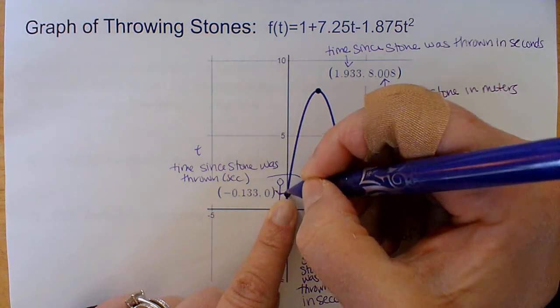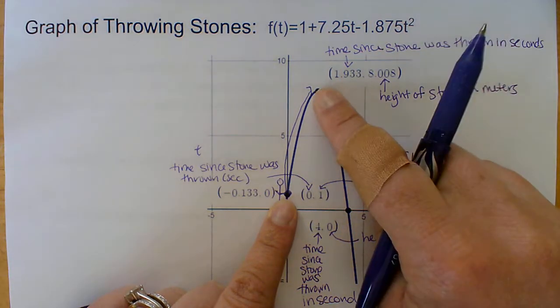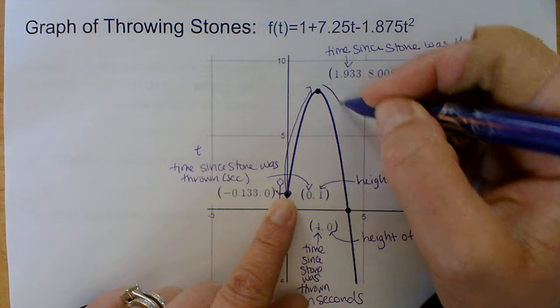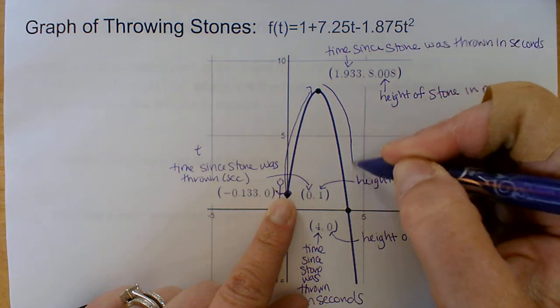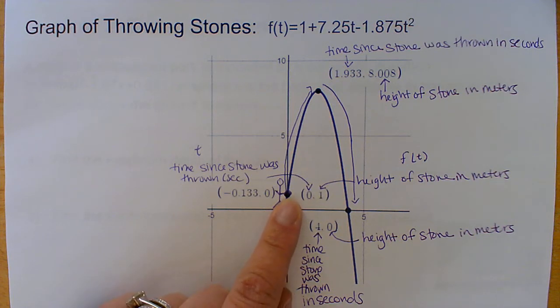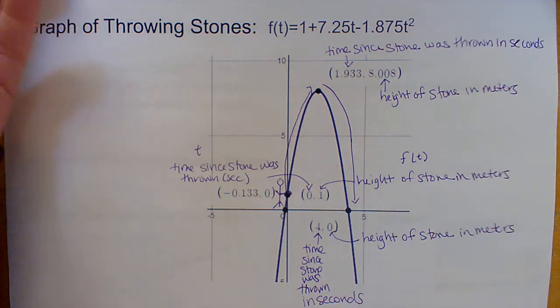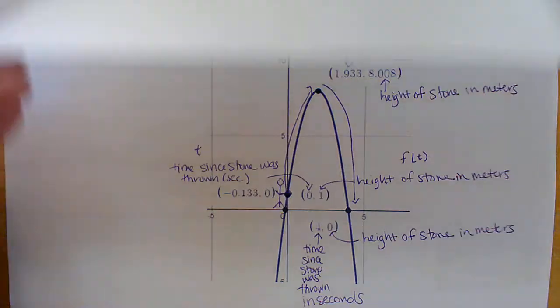Then what he's going to do is throw it up, and it's going to hit this maximum point, and then the stone's going to come back all the way down to the ground. So that's him right there. This point below is really not part of what we're looking for. Okay, so I need you to imagine Jin throwing that stone up and it hitting the ground. So let's go back and see what our questions wanted.